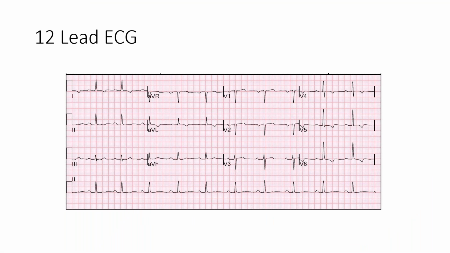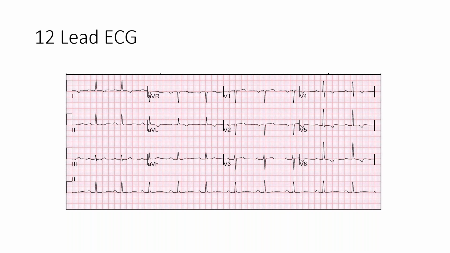So, 12 lead ECG. If we look up at the top, we have lead 1. I'm going to go over to the right. We have AVR, V1, V4, and then the next line down, we start with lead 2, which is the most common lead we see on patient monitors, right? It has the highest going R wave. So lead 2, then we go to AVL, V2, V5, and this is the typical configuration.